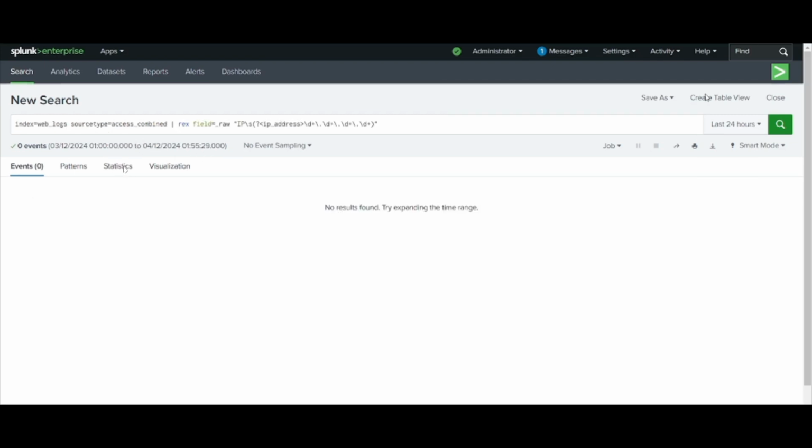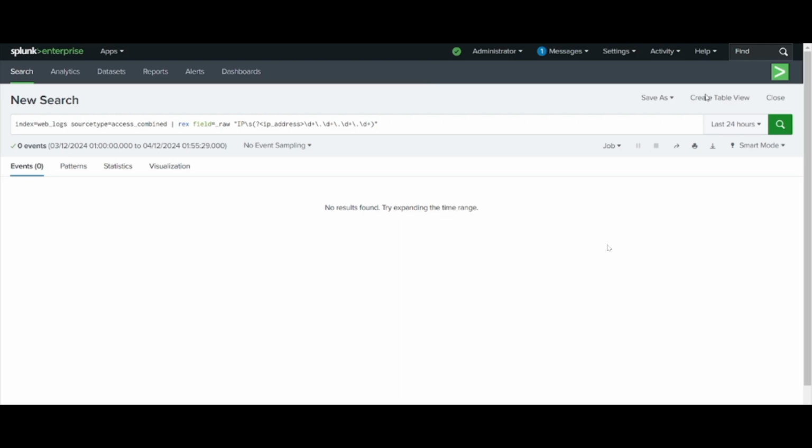Splunk also makes it easy to visualize your data. You can create time charts, bar graphs, or other visual reports to track patterns like error rates or usage trends over time. For more advanced analysis, Splunk automatically extracts fields from your logs, but you can also define custom field extractions to capture specific details like IP addresses or error codes.